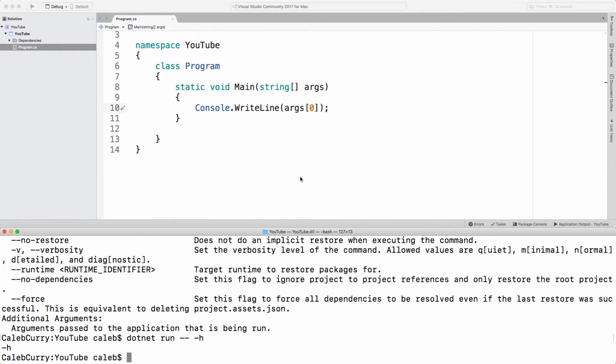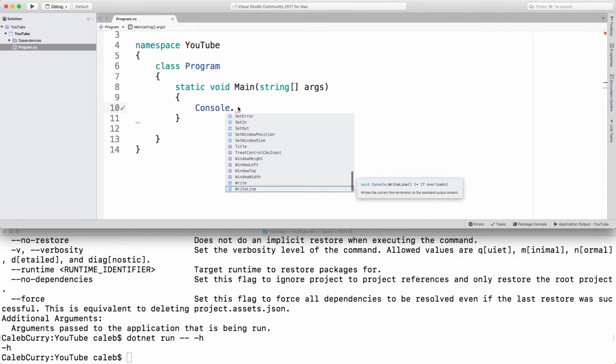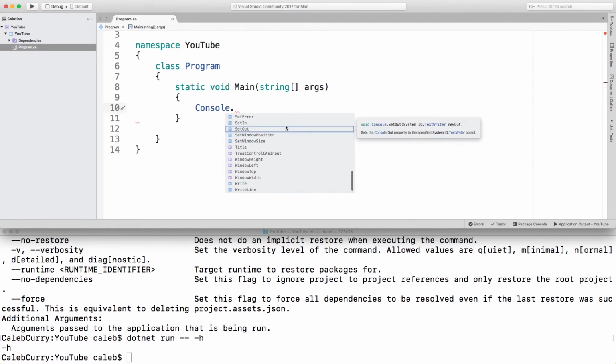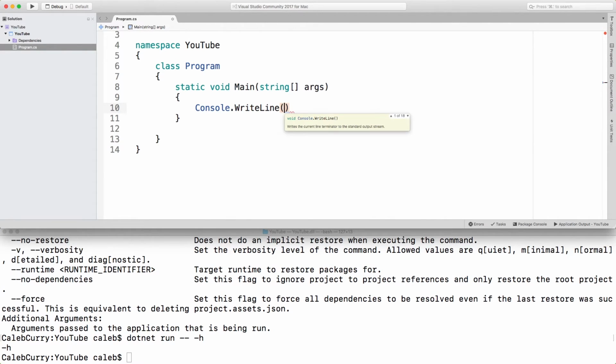Now, methods can take various numbers of arguments. When you are getting the recommendations for a method, you will see something like, for WriteLine, it says 17 overloads. What that means is that there's 17 different combinations of allowed arguments. What exactly does this mean? Well, let's just see it. When you type the parentheses, it'll give you the options, and you can use the up and down arrow keys to see the different options.